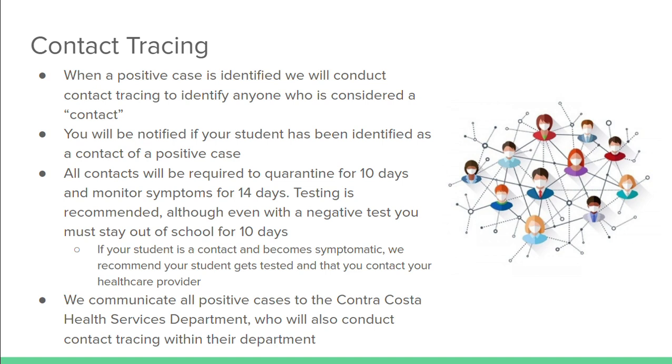The reason for this is that if you came into contact with a COVID positive person, and you get tested and it comes back negative, it could be that the virus has not replicated in your body enough for you to get a positive result, which is why we still have to wait that 10-day time period before you're allowed to come back. If your student is a contact and becomes symptomatic, again, we recommend your student gets tested, but also it's important that you contact your child's healthcare provider.